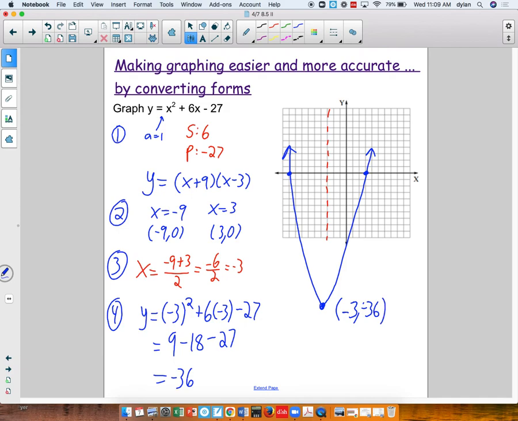So this is how you convert from standard form to factored form and then graph your quadratic function using that new knowledge that you learned in chapter 7. When you do your homework tonight, make sure you use graph paper, but also make sure that you do the problems from chapter 8.5. So make sure you're looking at 8.5, not something in chapter 7. So good luck on the homework, and let me know if you have any questions.